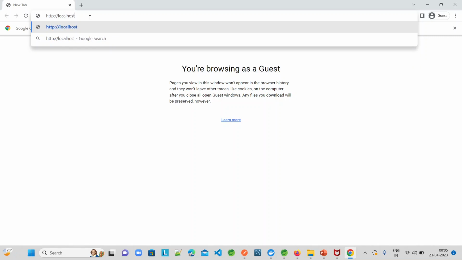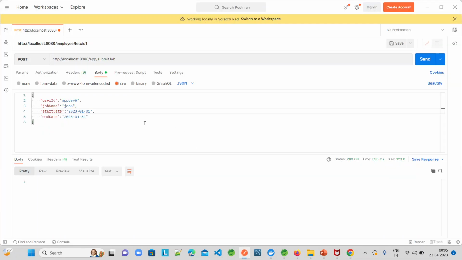Localhost colon 8080, because it is in our client project, job updates. Here we have to pass the user ID and the job ID, right? So what am I going to use? See, this is my submit job. This is my app dev 6, and job 6 is the job ID.